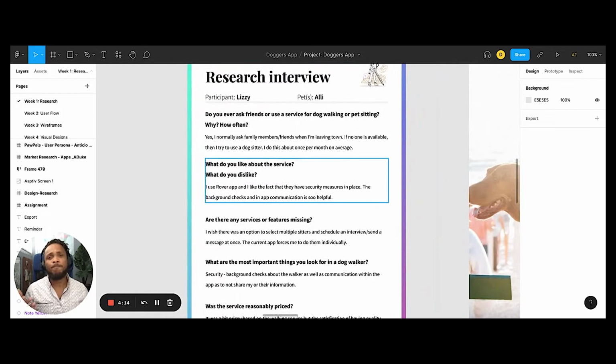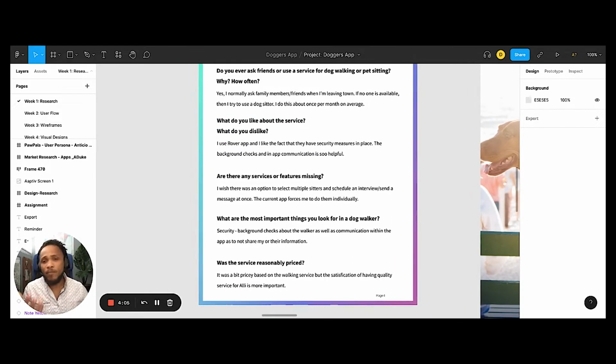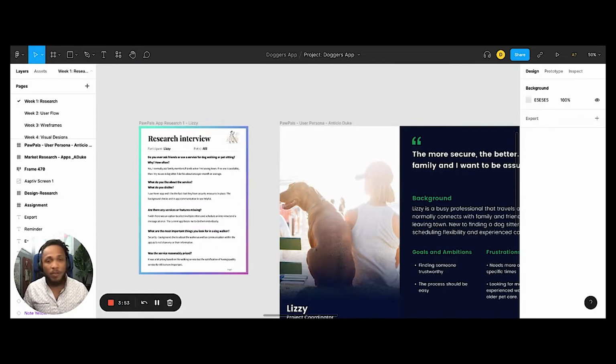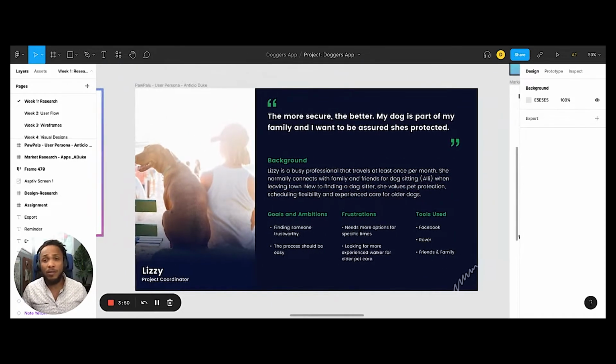So in this case, you'll see, what do you like about certain services you've used? What did you dislike about them? Also, what features would you add? What were the pain points? Was it reasonably priced? All of these things matter in terms of understanding the ideal user, and I think it's imperative to have that. From there, I filtered it down, and I like to create user personas. This is to indicate and reference the exact user that we're targeting with this product.